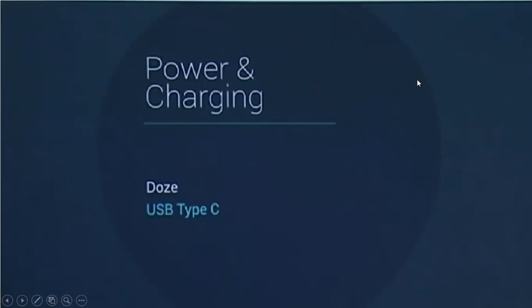Another key feature they are introducing in power and charging is the USB Type-C connector. Already we had seen in the Apple conference that they are introducing USB-C connectors in the MacBooks, and now it is the turn of Android. USB-C can be used to drain the battery out of your device as well as charge your device, which means your device can be used as a power bank.